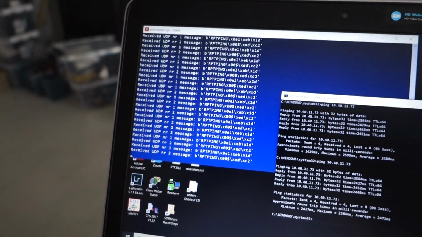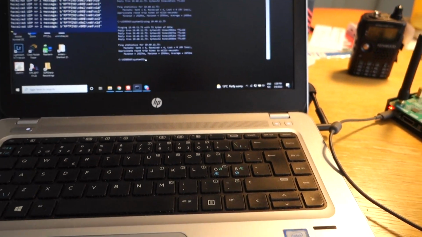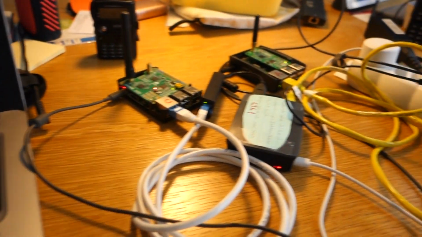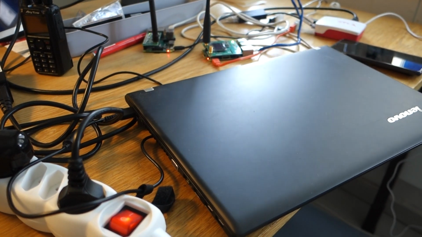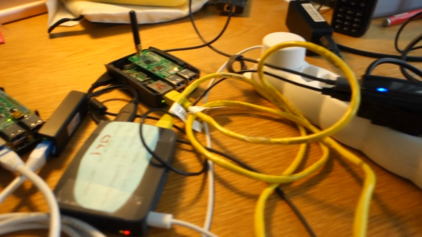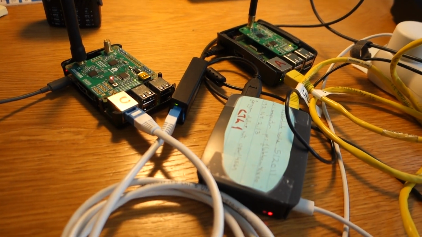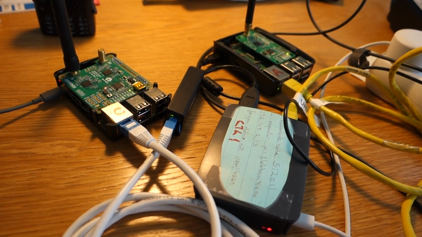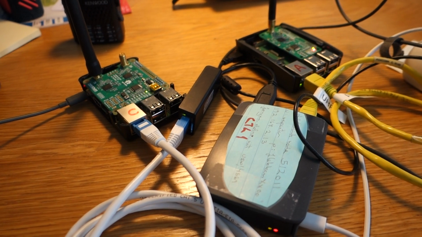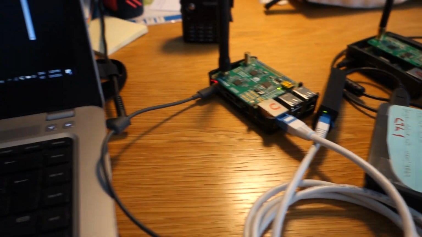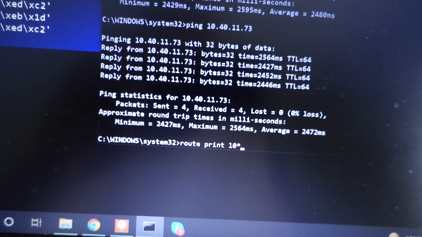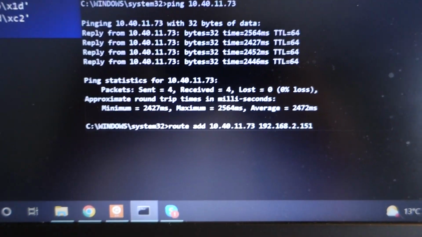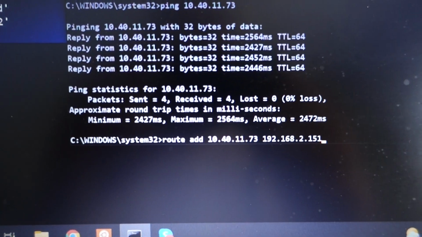And in order for this to happen, we need to have a route from this PC. We'll need to know that in case it should send something to that network, or to that node in particular, it will have to route that traffic through the service port on this one. This service port has 192.168.2.151, so we need to set up a route in this computer in order to tell it that. So this is the command that we do send for that purpose.